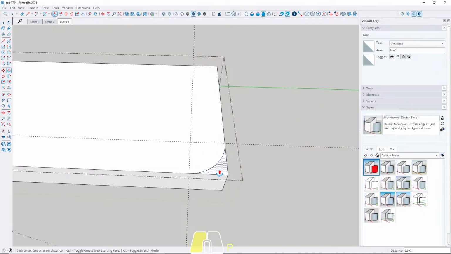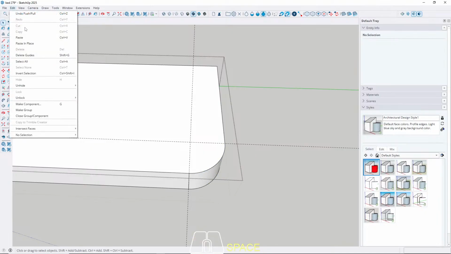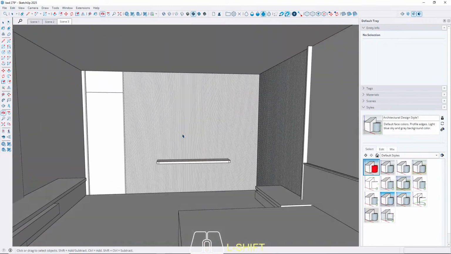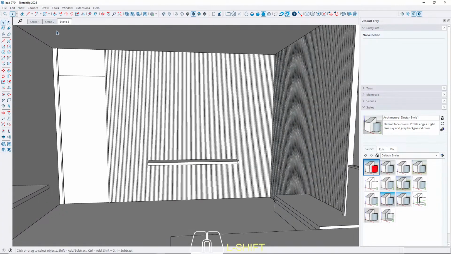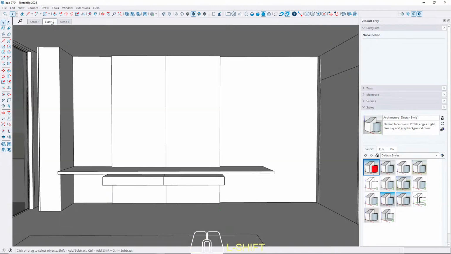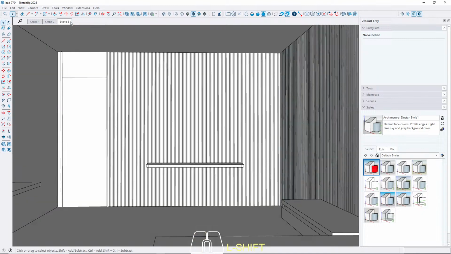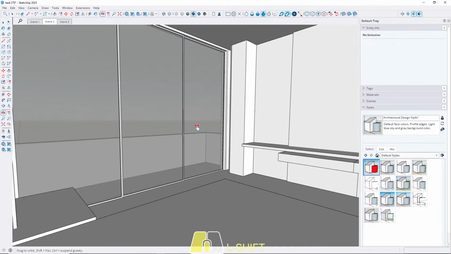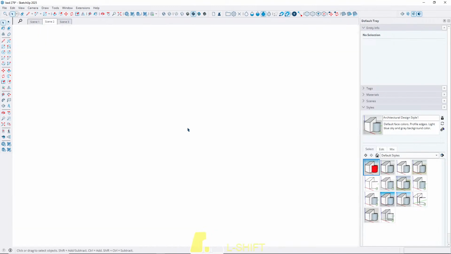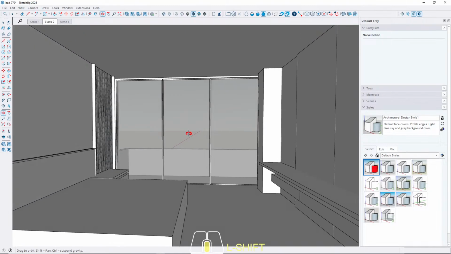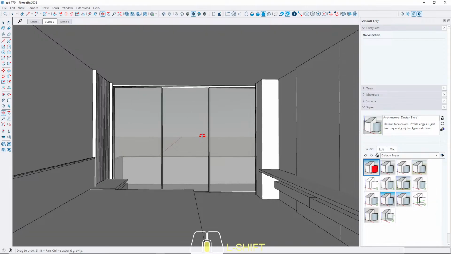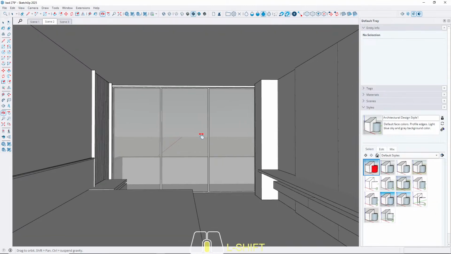And push it down. Okay. Delete guide. So now we have this shelf. Okay. I think we need this scene. Yeah. Okay, good. Nice.